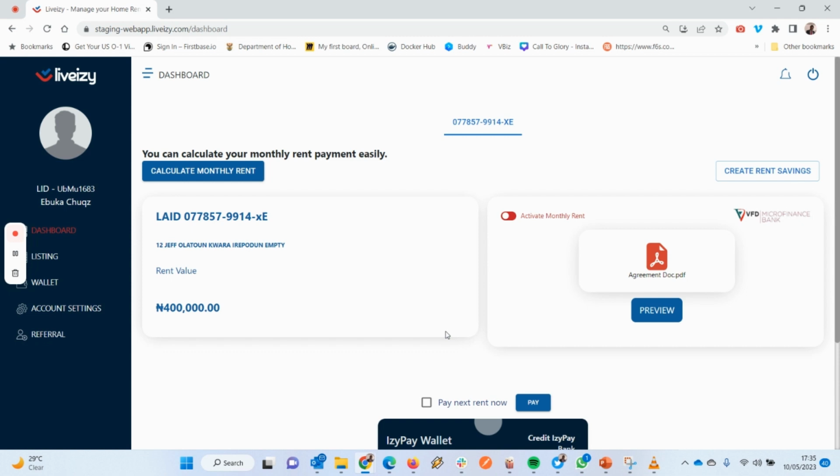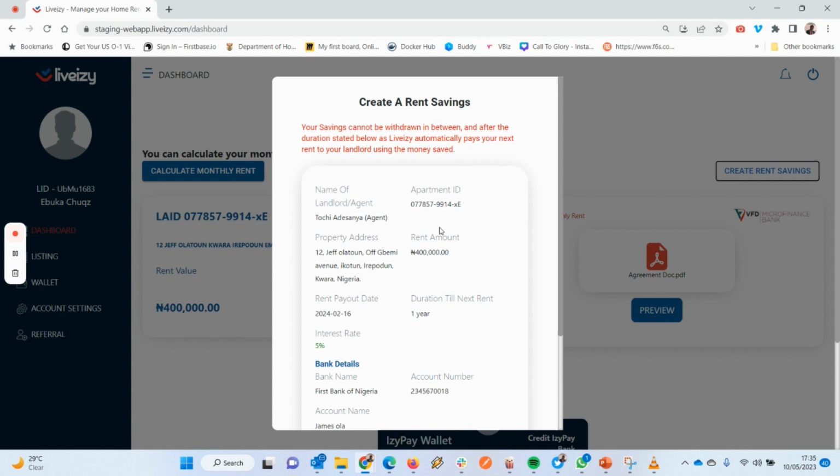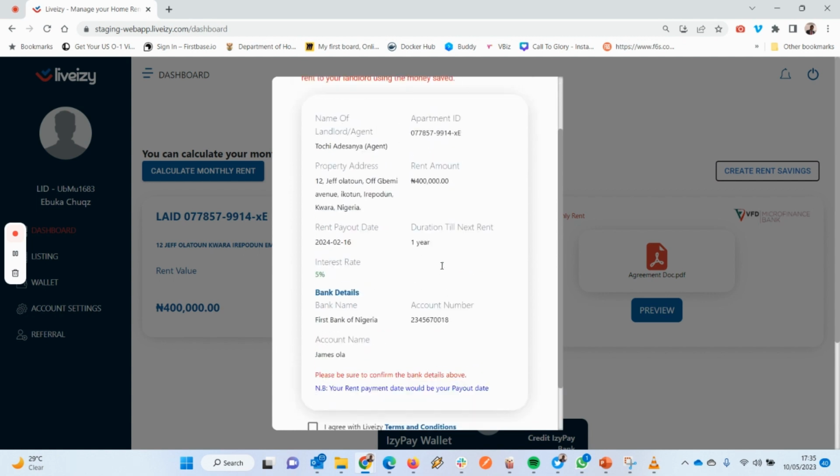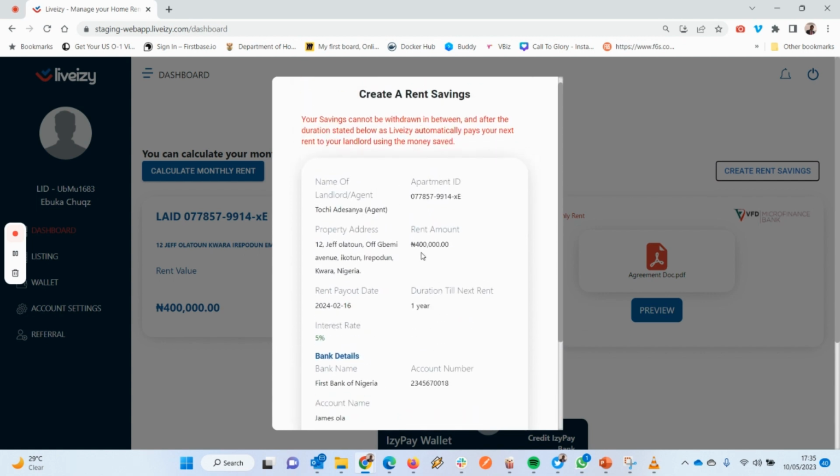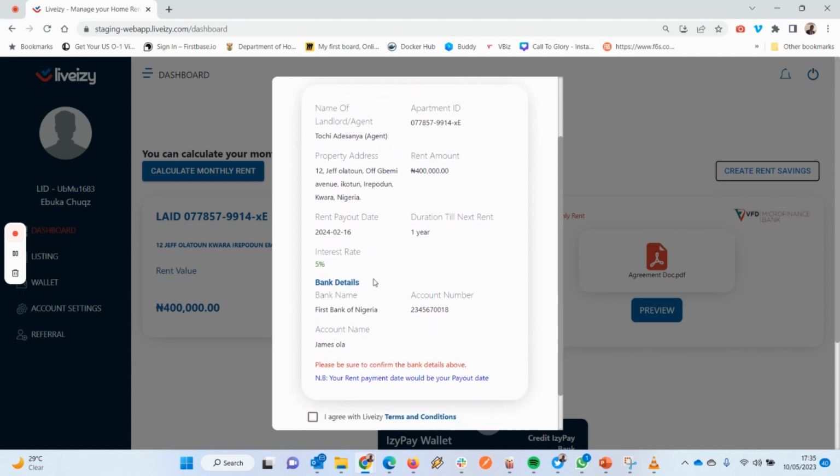So this is how to create the rent savings. It's very easy. Once you have been verified as a tenant and your landlord has included his bank details, it is very easy to create the rent savings. This is just a two-step thing. One, you click on create rent savings. You check all the details to be sure they are correct: your rent amount, the address, the landlord's name, and the apartment ID.